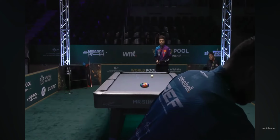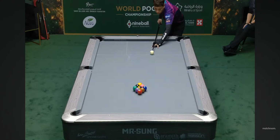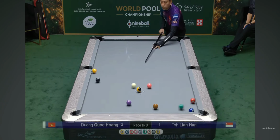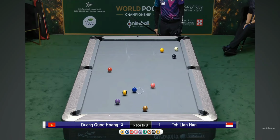Duong Quoc Hoang claimed arguably the biggest scalp of all in that championship, seeing off the defending champion. And he's off to a good start here this year. He leads 3-1. He just needs to make that adjustment. Yet to make the one. But he has made the green 6.